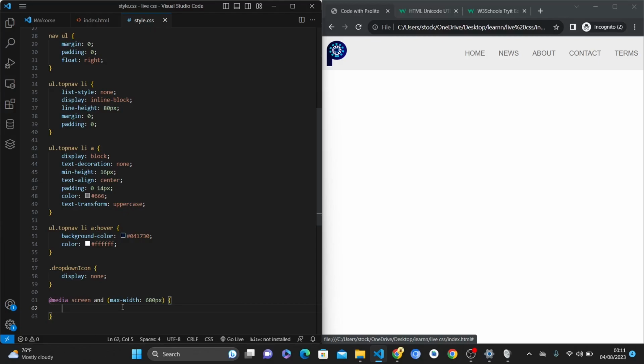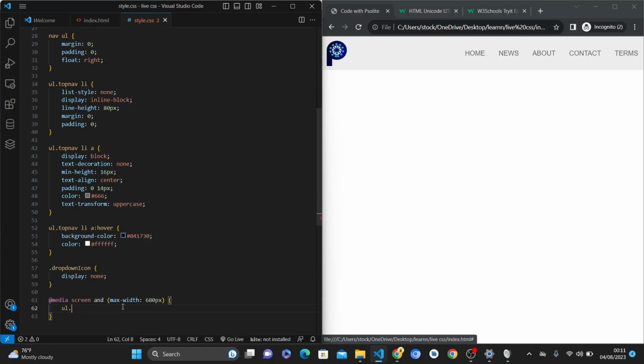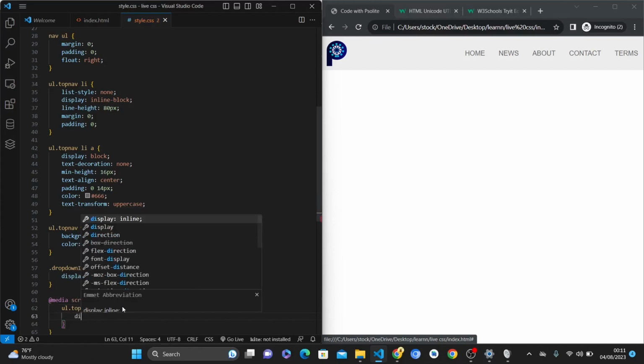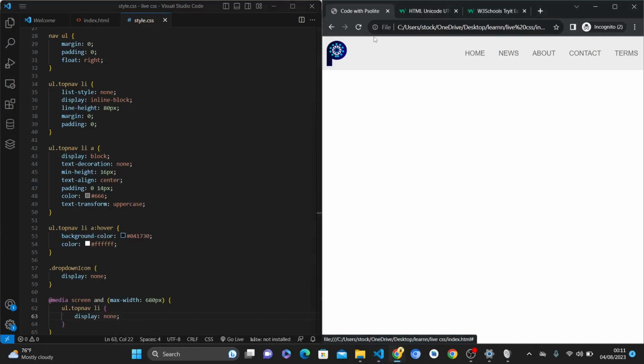So we are getting into that list. Then you have the class of nav bar, then our list tag. Let's give it a display of none. If you save and refresh, it won't have any effect now.